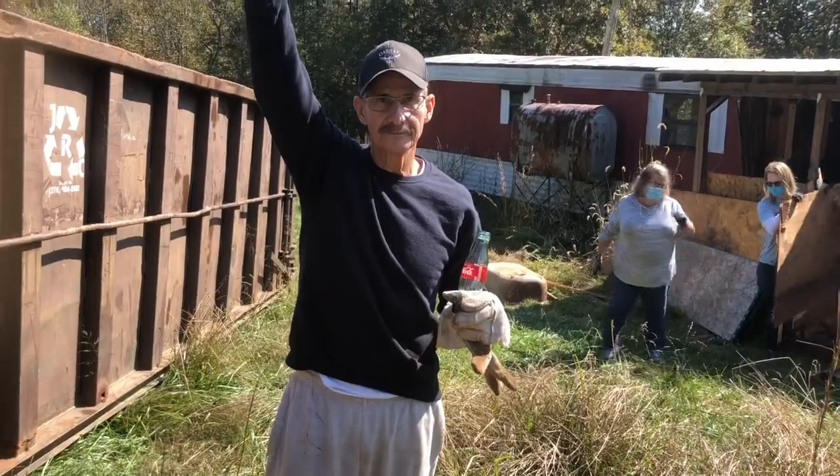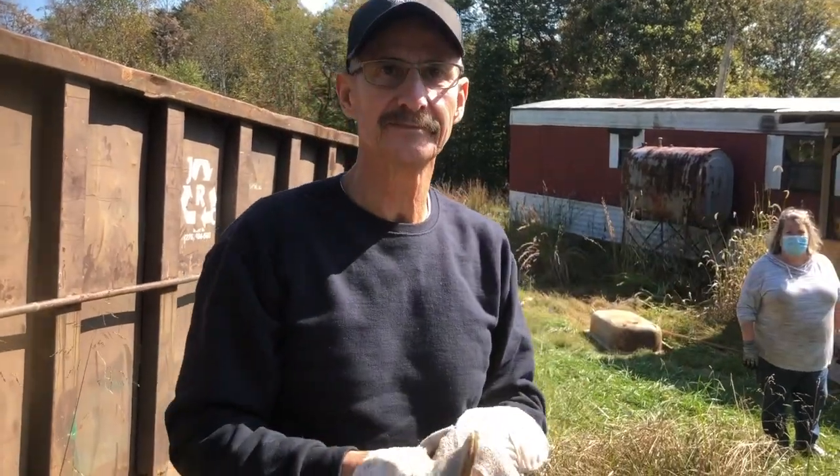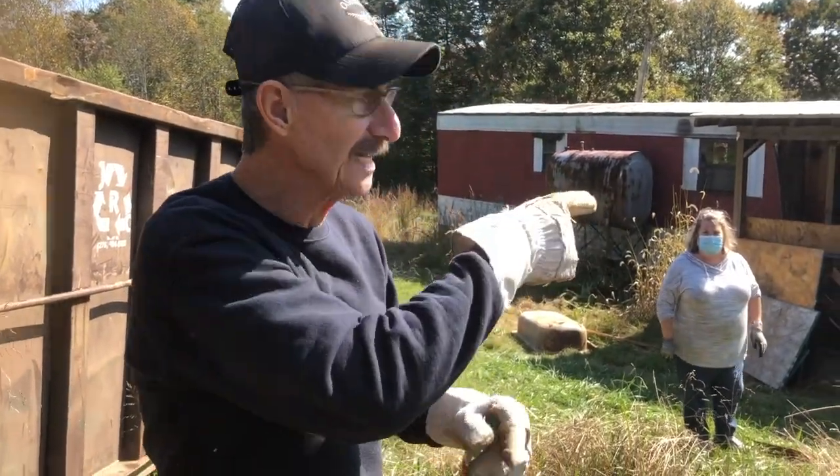Daddy-O. We're getting some stuff done here. And I am going to pick up the trailer and carry it down to the dump. Let's do it. Let's pick it up. I'll get one end, you get the other. All right.